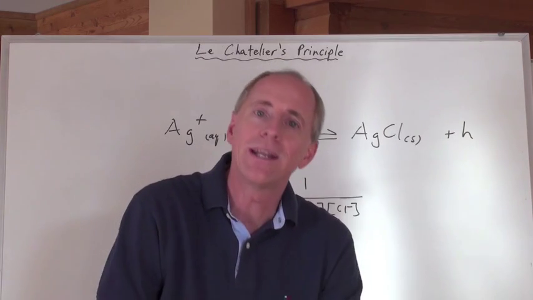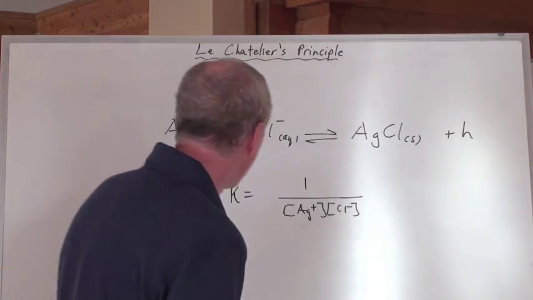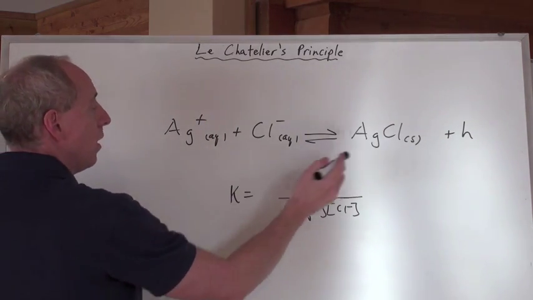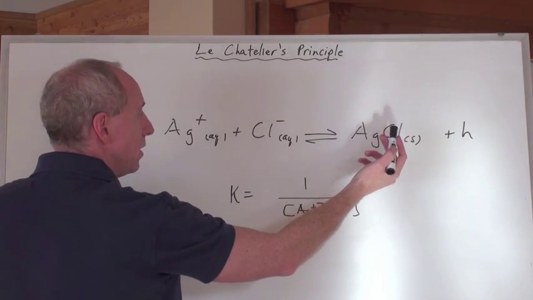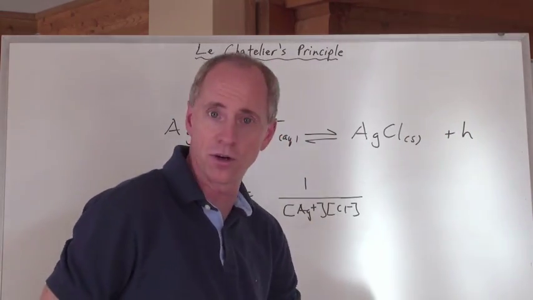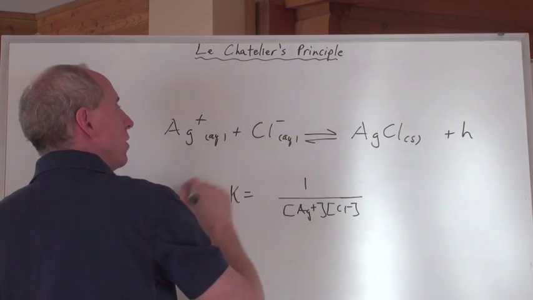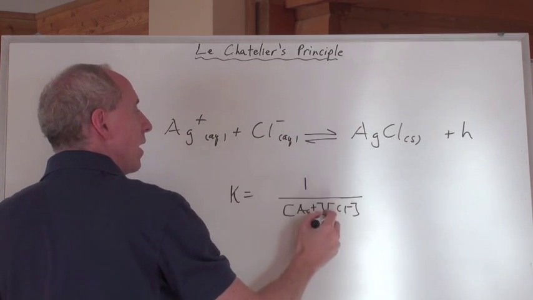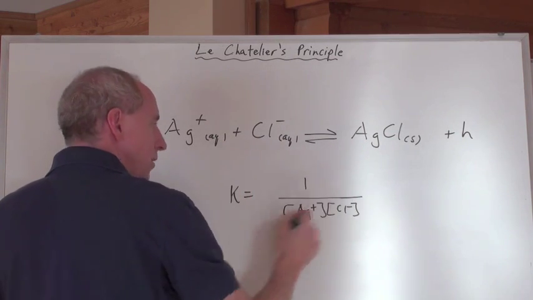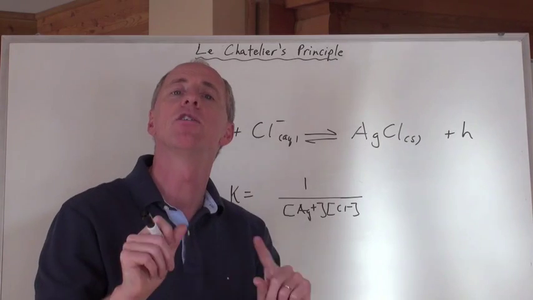I would say, what is the equilibrium expression? What are you going to write down there? K equals what? Well, that's a solid, so it's not put in the expression. And that's heat, and heat's not written in there either - it just tells us it's exothermic. So it's one over the concentration of Ag⁺ times concentration of Cl⁻. Aqueous species are put into the expression, so it's one over concentration of those two chemicals equals K. Great, you got a mark.